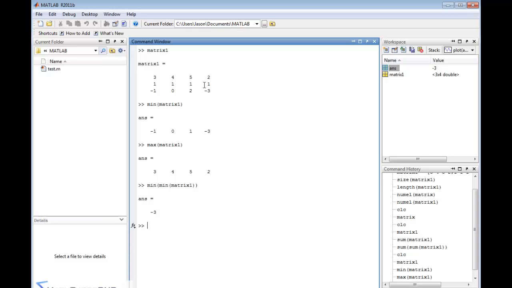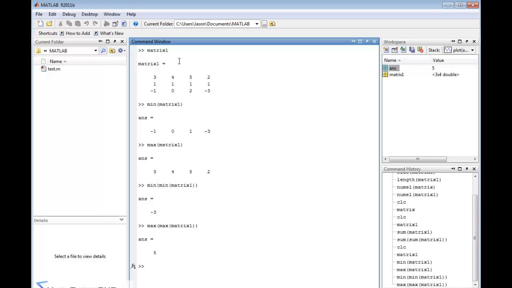So if you have a matrix of some survey respondents with 1,000 people or something like that, then you can easily find the minimum value without poring through a spreadsheet or whatever. And you can do the same thing with max. Just apply it twice, and the maximum number contained in this matrix, as far as elements go, is 5. So that's really all I wanted to show you in this section, just some general little functions to learn more about the matrix, to probe it. You can find the size of the matrix, which is basically the dimensions, the length of the matrix, which is basically the largest dimension, the number of elements it can calculate for you, the sum of the elements, and how to find the minimum and the maximum values of what's contained in your matrix.